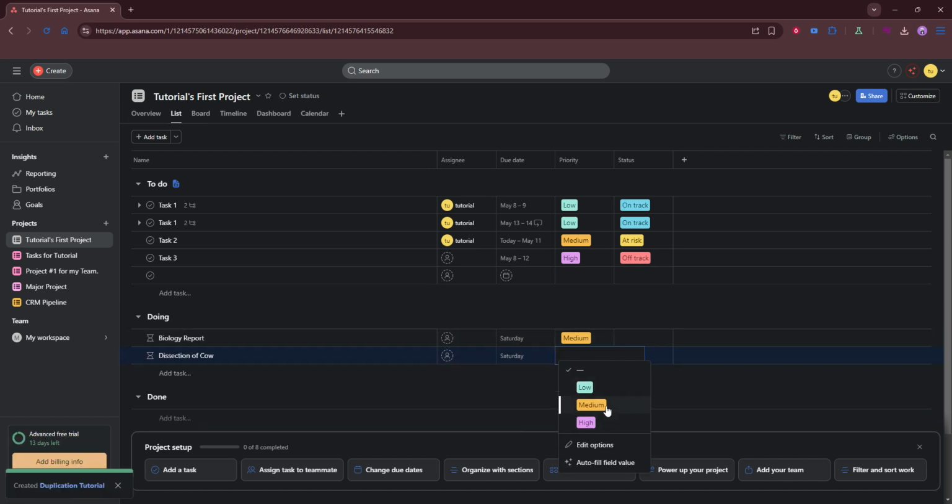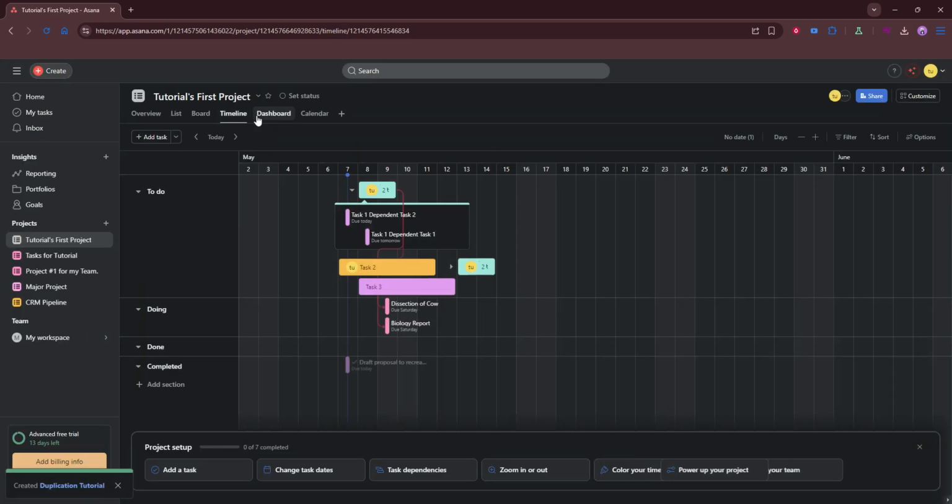Finally, check Asana daily. A quick morning and evening review works well. Look at what's due soon, move tasks to the right section, and mark anything completed. This short routine keeps surprises away and helps you catch shifting priorities early. Stick with this system, and your schoolwork becomes organized, visible, and manageable all in one place.